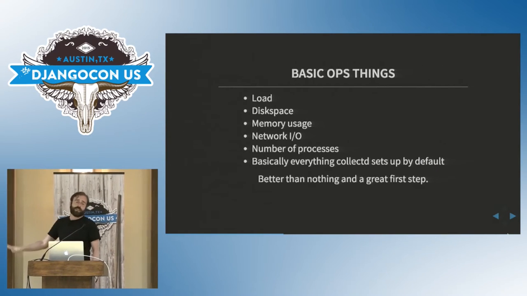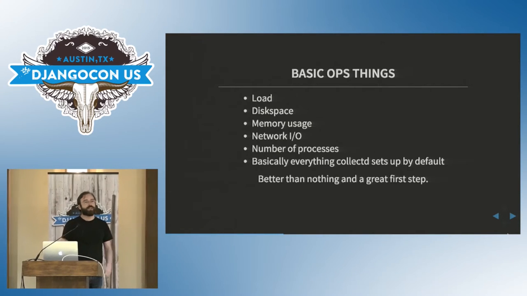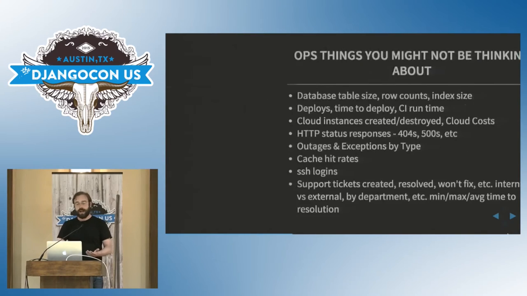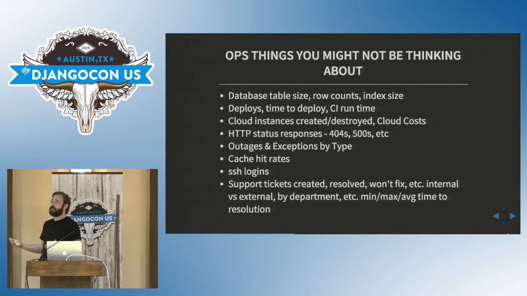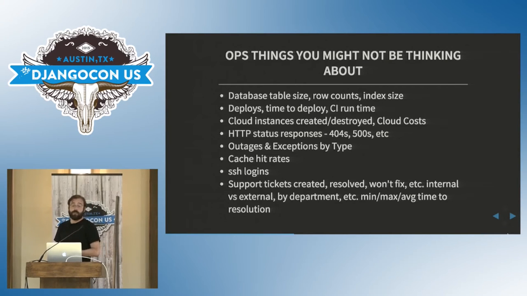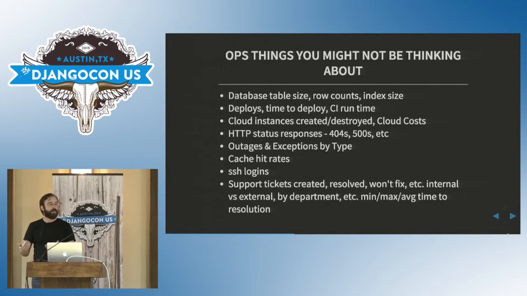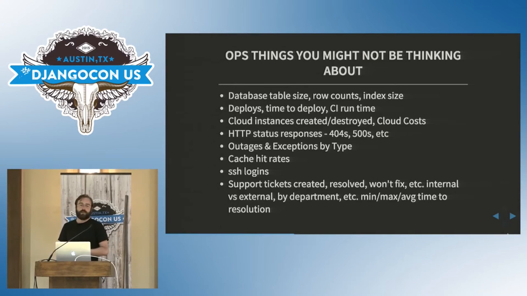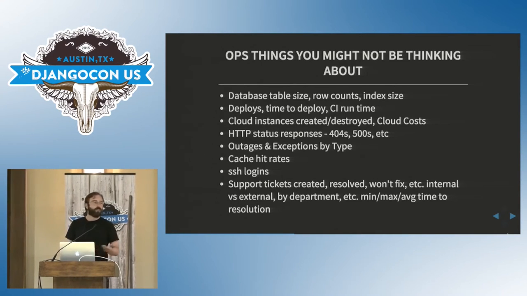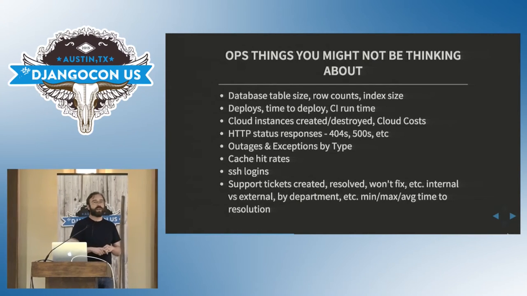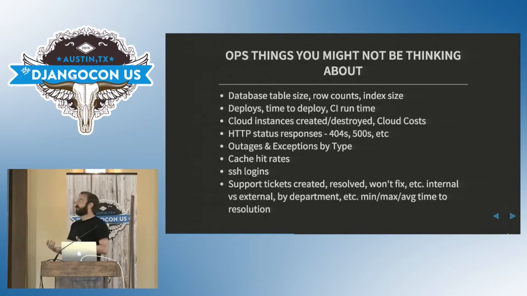We know to track the default things: load, disk space, memory usage, how many WSGI processes we have going, how many worker processes are running. Most everybody knows to track that stuff, and it's a good place to start. But there are other things you might not think about that are good to overlay with feature rollouts and bugs — like table sizes. Not just how much disk space the database uses, but what happened when I did this deploy and all of a sudden this table's blown up in size. How many deploys are we doing and how long do they take? When did we have outages? How many times is somebody SSH-ing into the server? That can be a really good metric of not doing enough ops automation.